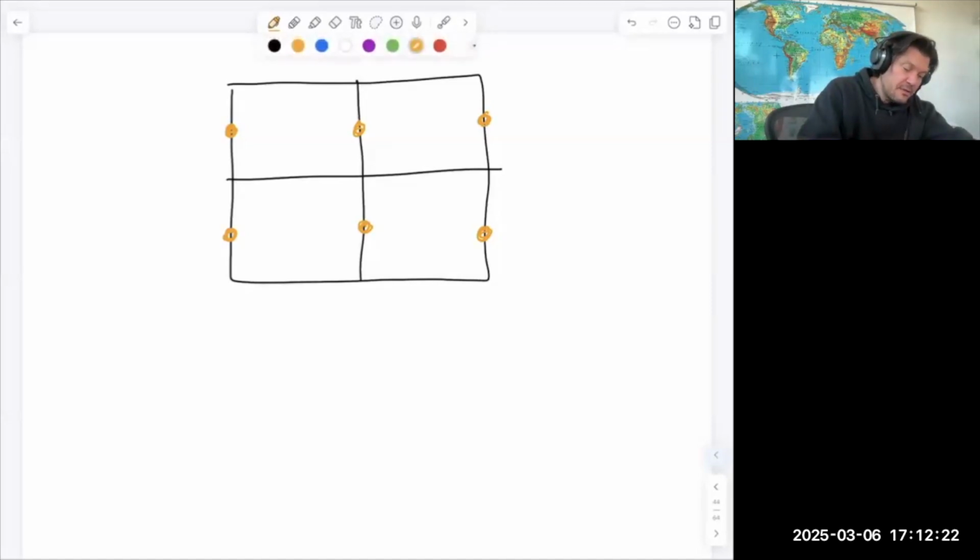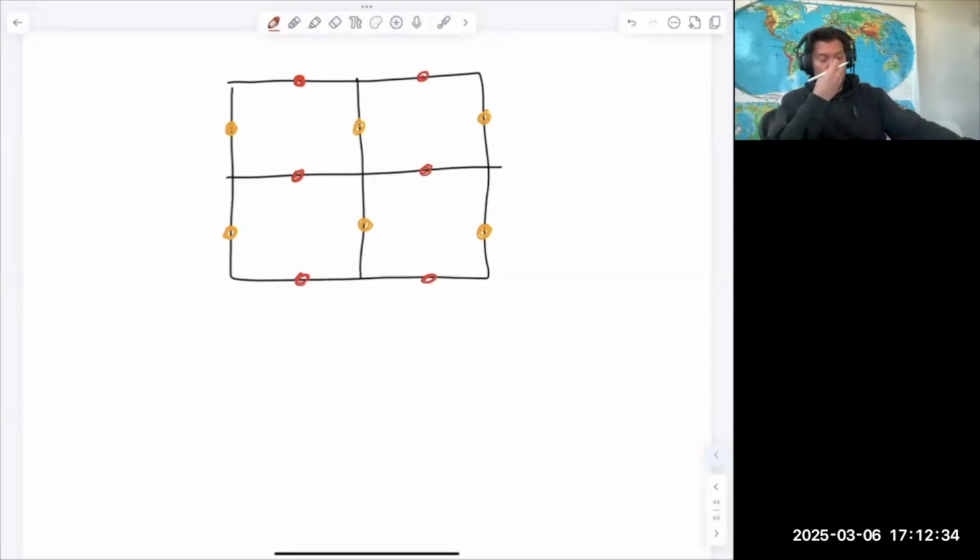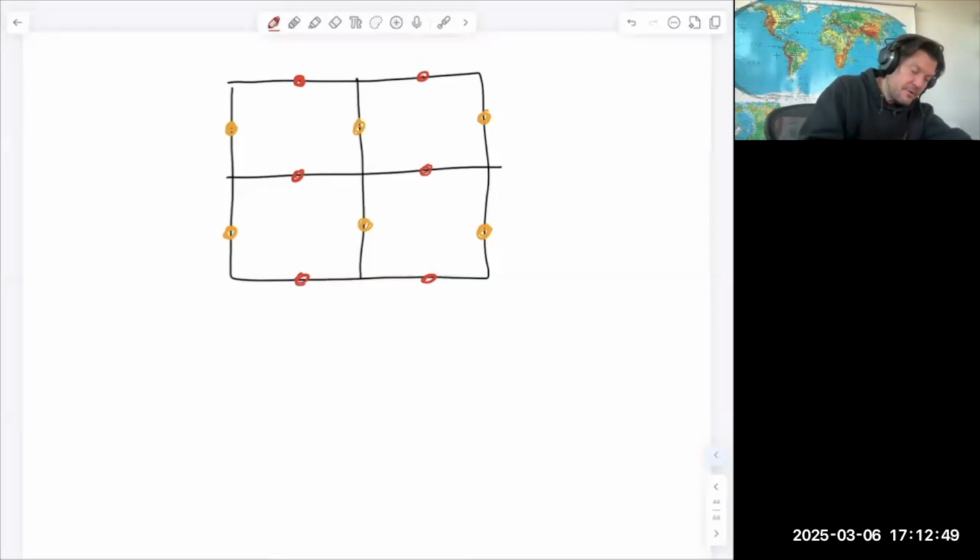I also need to get the diffusion defined on the north and south edge points. So here's a north-south point. There's another north-south point. Okay, so I need to get the diffusion coefficient. I'm never going to get this right, and I apologize. It's a diffusion coefficient, not a constant, defined at these 12 points that you see. But I need to use the grid values at the finer level to do it.